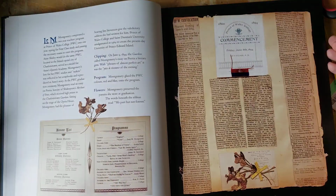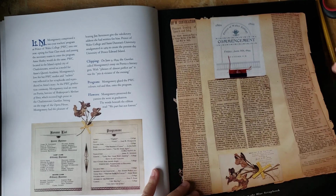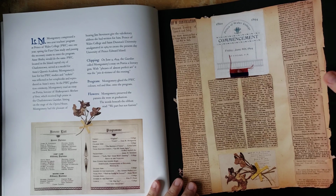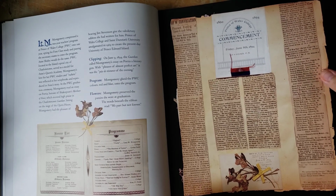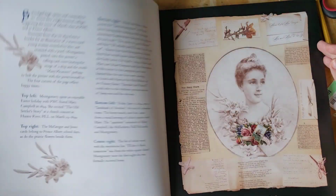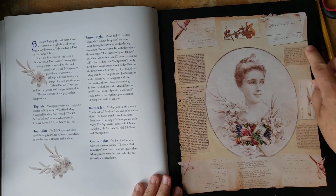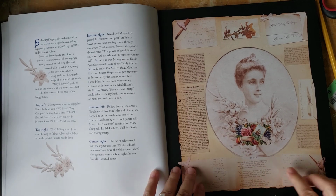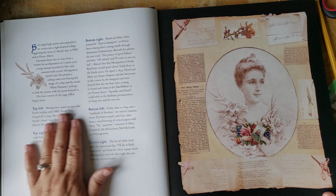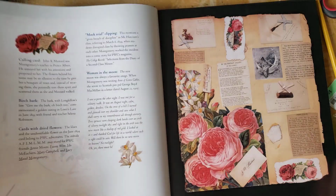Very interesting. And this is what they did back in those days. This is very much like the insides of my grandmother's Bible, my great-great-grandmother's Bible. You saved special things and you glued them in. Dried flowers with a little bow. Commencement. Isn't that something? If you went, somebody's calling card, a little poem. Yeah, and here it explains, okay, I'm going to have to read this before I cut it up, because it explains all the different things that she saved into her commonplace book.